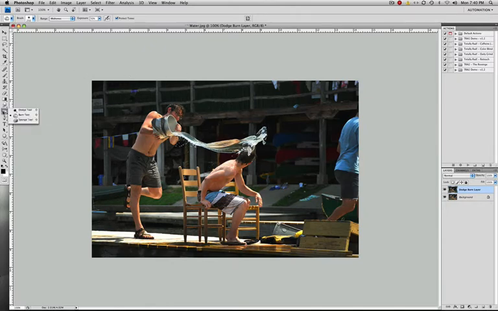Then, when I'm done, maybe I want to dodge some other stuff. I'm going to go ahead and dodge my midtones. I'm going to set my exposure up here at the top for maybe, let's try 40%. Then I can sit here and dodge out what's going on in the middle. Now, for sake of actual artistry, I'd spend a lot more time doing this. I would make my brushes smaller and larger so that I could fit down in between these cracks, and I would spend a lot of time making sure everything was well dodged and burned.